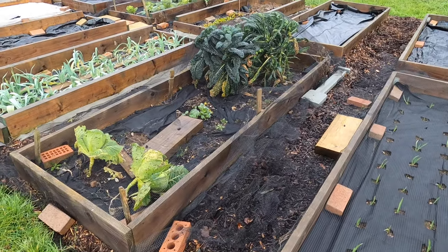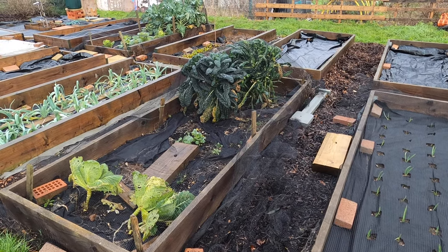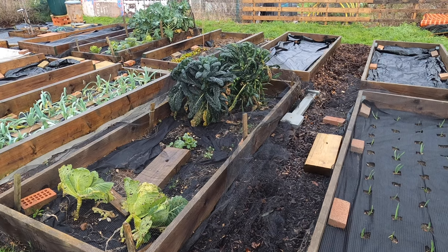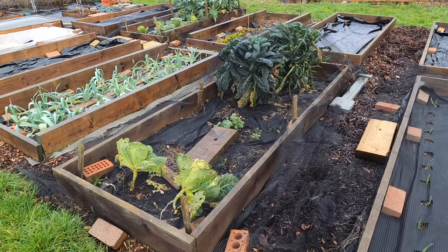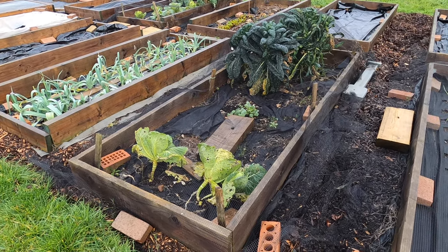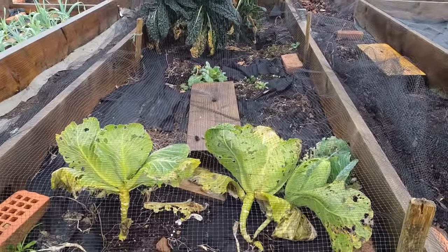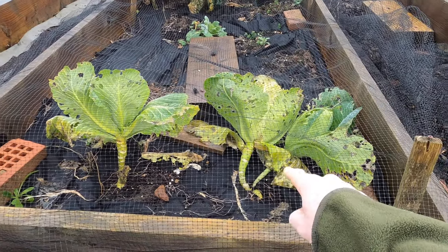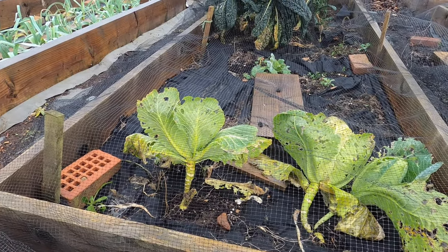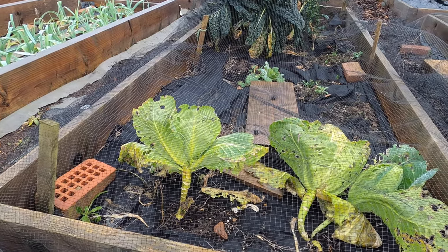Immediately alongside the garlic bed I had my old brassica bed from last year. The kale plants, which I planted in spring last year, are still growing really strongly. I haven't eaten any leaves off them for a while now because I think they're a little old, but I'm really amazed at the hardiness of the plants. I have a couple of small cabbage plants at the front that have grown additional heads. I've harvested the biggest head off them, but you can see there are two stems on one and one on the other. By the leaves you can see they're being eaten by something — probably slugs.